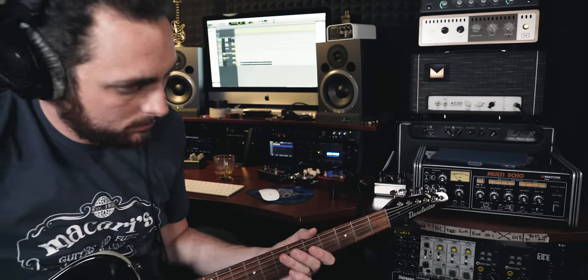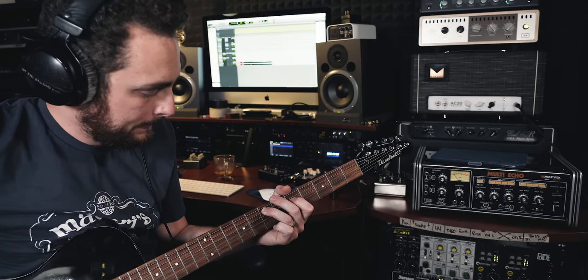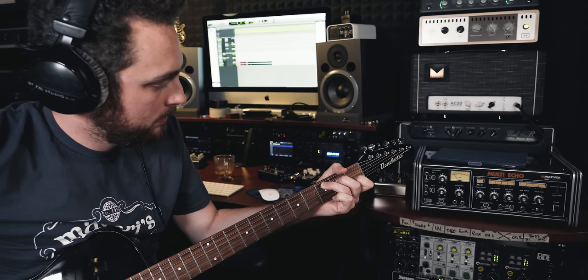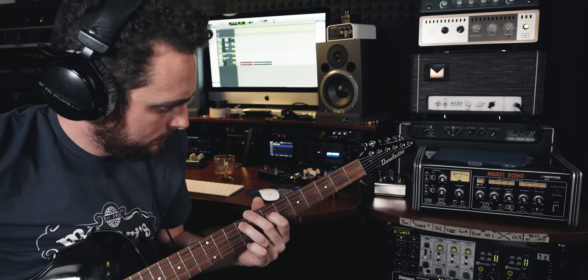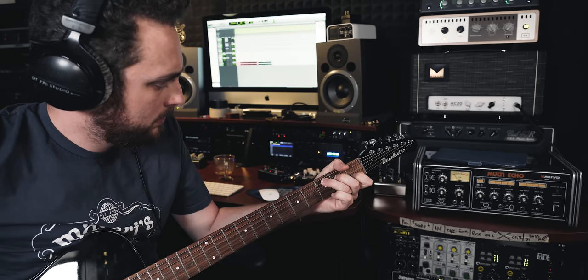So I'm going to lay down this scratch guitar part for the intro, and then we're going to start building stuff on top of that. So now the scratch guitar is done, we're going to lay down some bass.